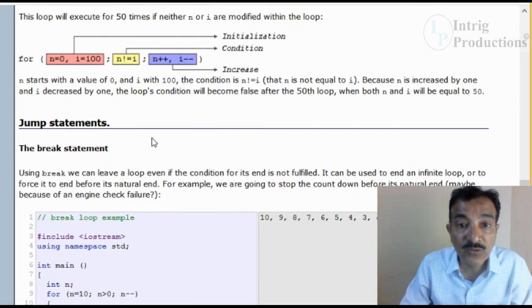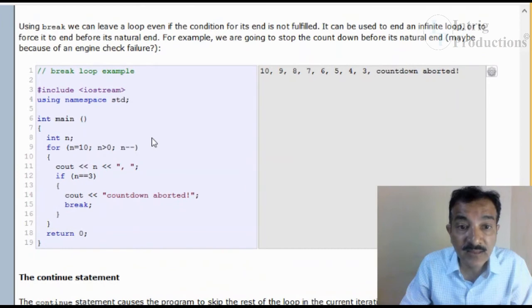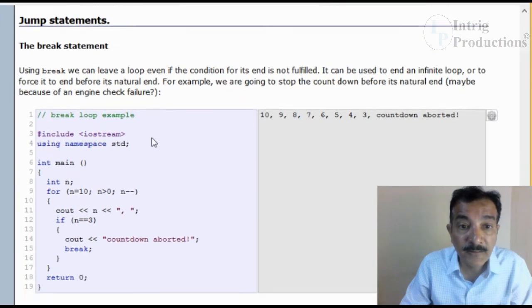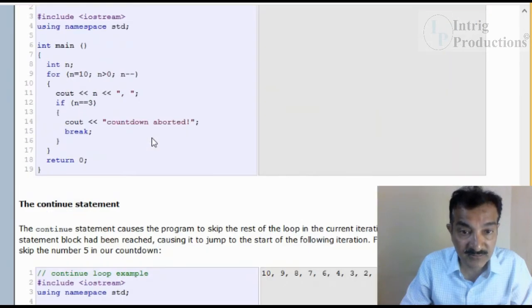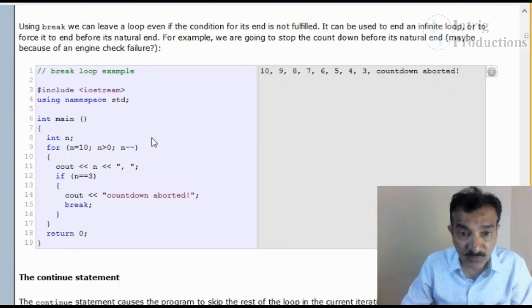Now you can also have something like break, continue and goto statements. So what is a break? If you have a loop, whatever the condition you want, whenever a break executes, it just comes out of the loop. So even if your condition is not true, so you have a loop here wherein n is equal to 10 and n is greater than 0, n minus minus, and it will go on.